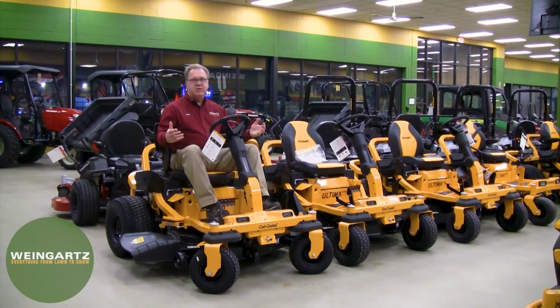You get all the benefits of the Ultima series, which has just been a fantastic platform, now with the Synchro-Steer with the steering wheel.